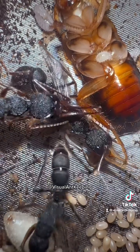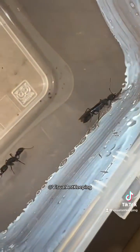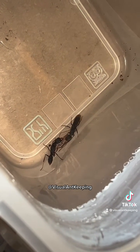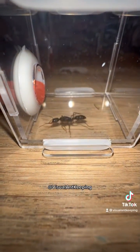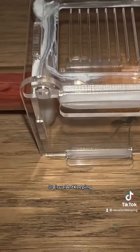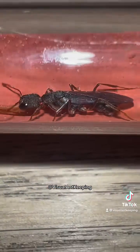Although it seemed cool to have queens as workers, I decided to separate a few young queens and put them together in pairs of two because I have a theory. Putting together a queen with her wings taken off with one that still has her wings should result in one taking care of the other. The queen with wings should lay unfertilized eggs from which males should hatch for her to mate with, after which she should be able to lay fertilized eggs and start a real colony. Although it's just a theory, we will do our utmost best to make it succeed. And as you can see, the first few eggs have been laid.